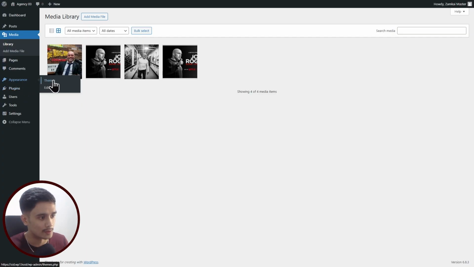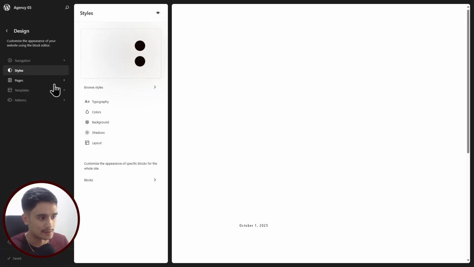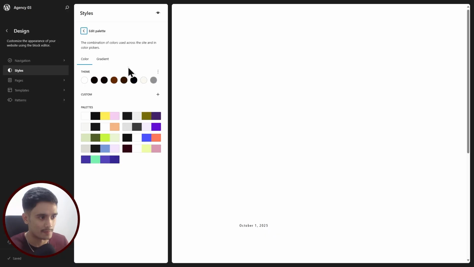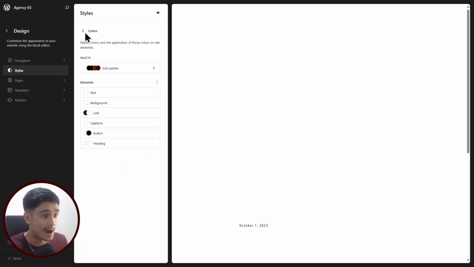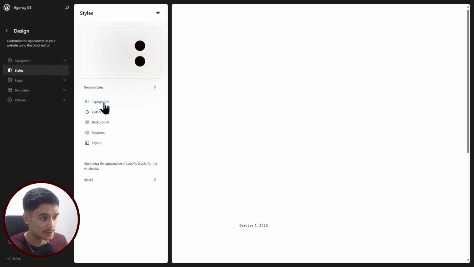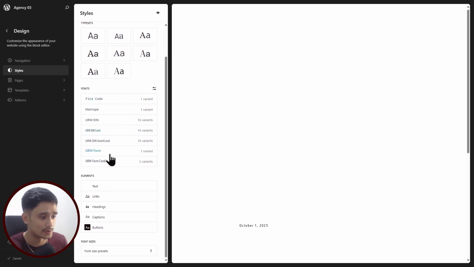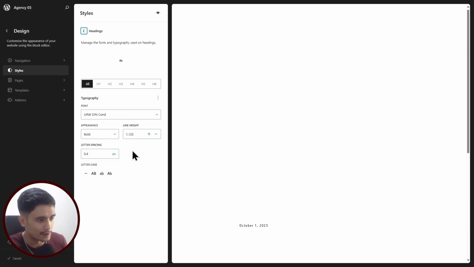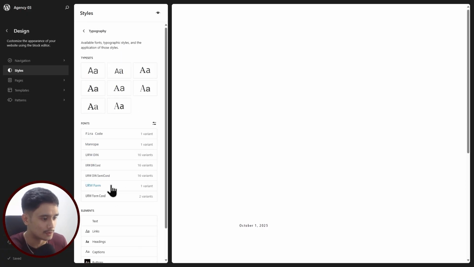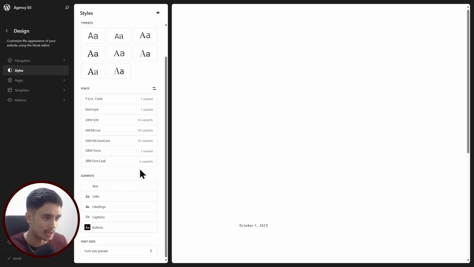And after that, if we go here within the editor, if I go within styles here, within my colors, I've set up my palette so that I have all the necessary colors in here. I just went in and I added the hex code. Basically, that's all I did. And if I were to go back here, I can show you that I've also set up my typography. I've installed the URW form and URW DIN, semi-condensed, condensed, whatever variations there are. I got the URW DIN and the URW form font. And yeah, basically I've set the URW DIN font here for my headings and the URW form for my texts. And that's about all I've done.